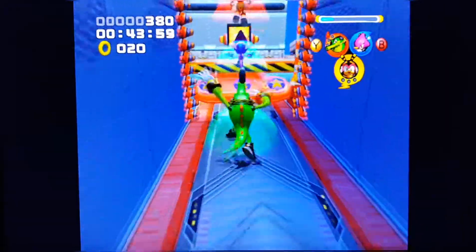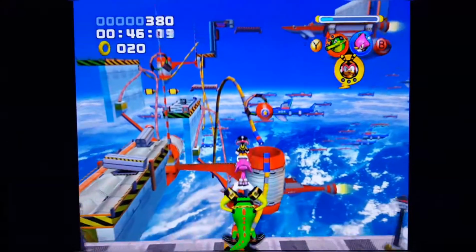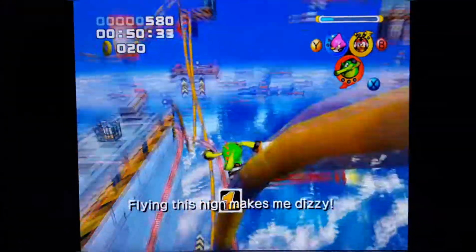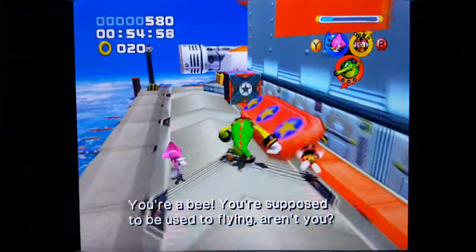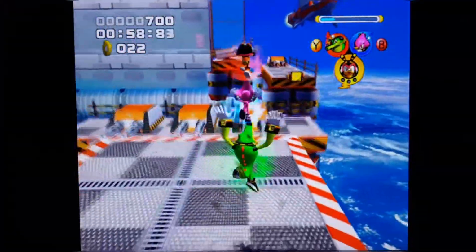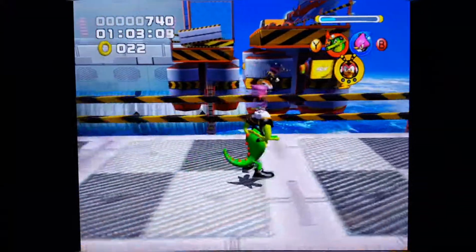And oh my god, this frame rate, what the heck, man? This never happened when I played this on the original Xbox. Wow, Vector would be good. Vector would be great at CinemaSins though, since we clearly see Charmy flying all the time.